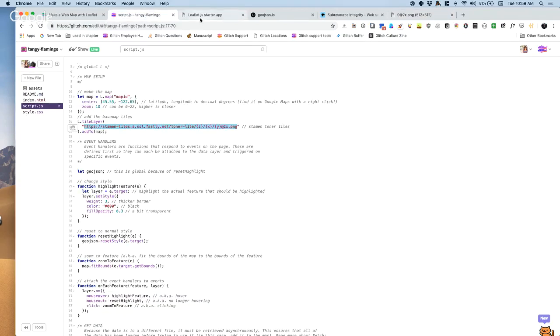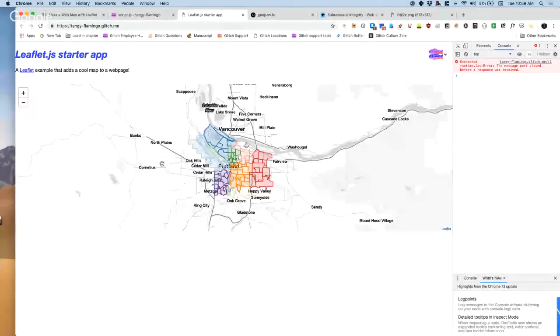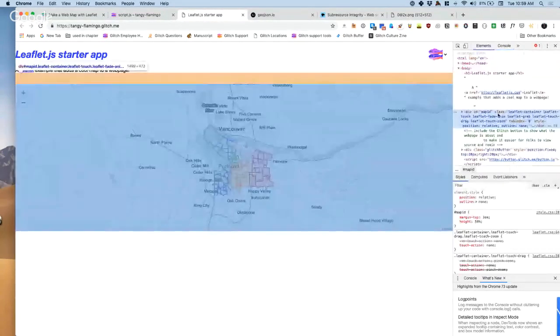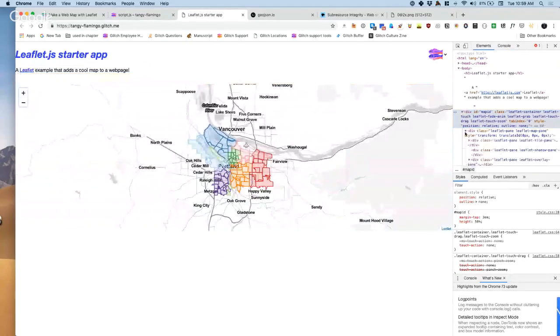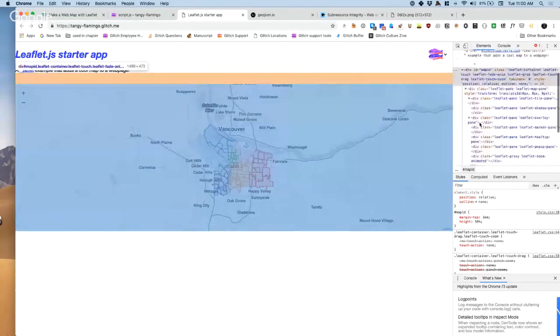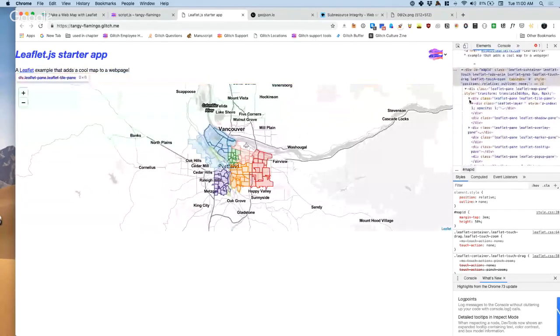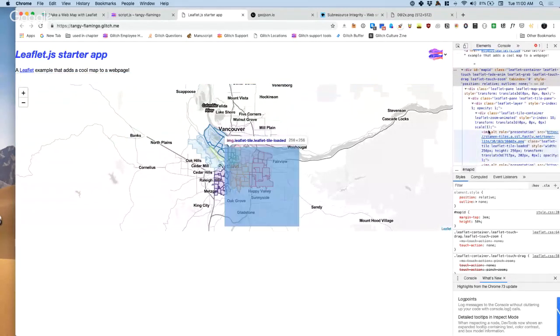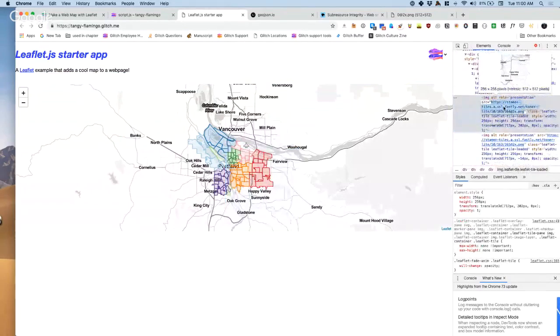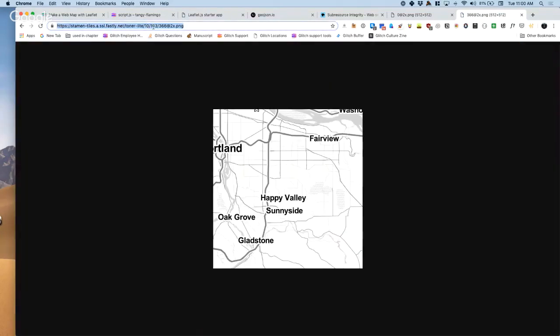So what we can do here in our map is I can right click on this image and say inspect, and it'll tell me, no, I want init. Okay, hold on. Leaflet map pane, tile pane, layer. Oh, there you go. And so I can take this image, and we can see this is zoom level 10, and in that grid at zoom level 10, it is 163 tiles in and 366 tiles down. Cool. So that's pretty neat.